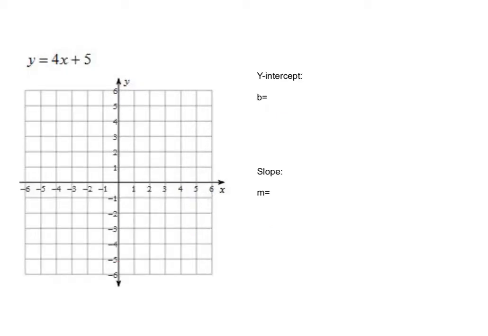So again, we want to find our y-intercept and our slope. So our y-intercept is 5 and our slope is 4. Now remember that slope is rise over run. So that means we should have a fraction. Because 4 is a whole number, the fraction equivalent to 4 would be 4 over 1. There's always an imaginary 1 underneath a number should we need it. So this really means rise 4, run 1.